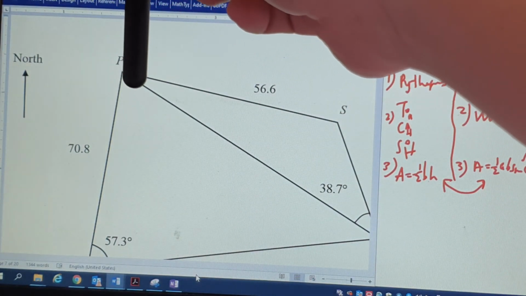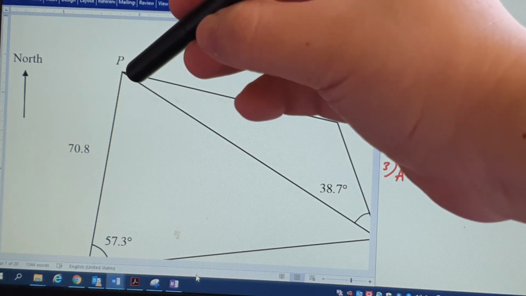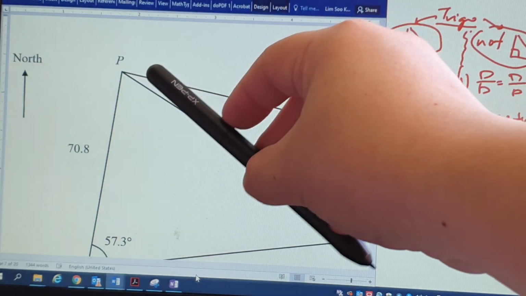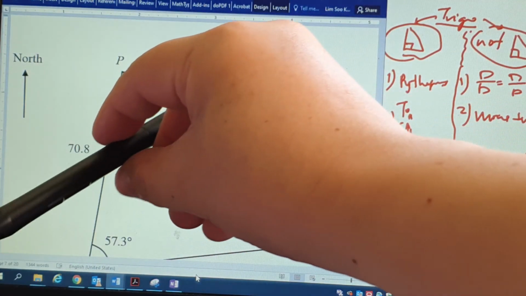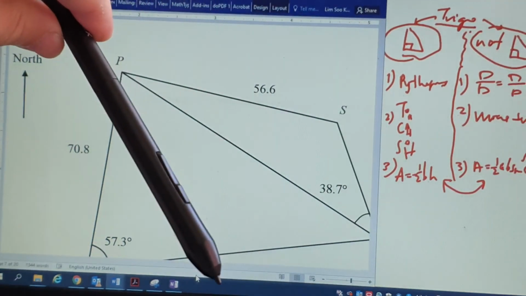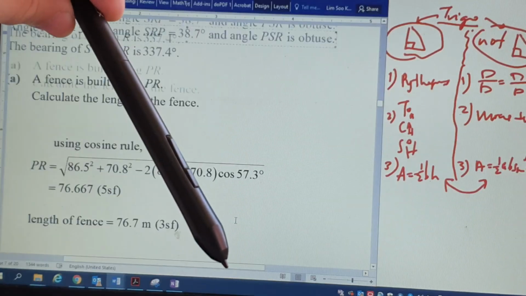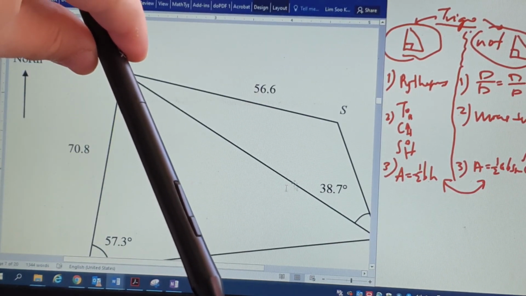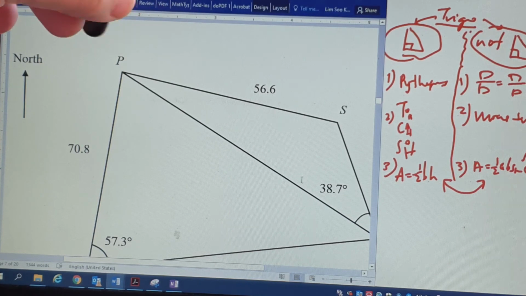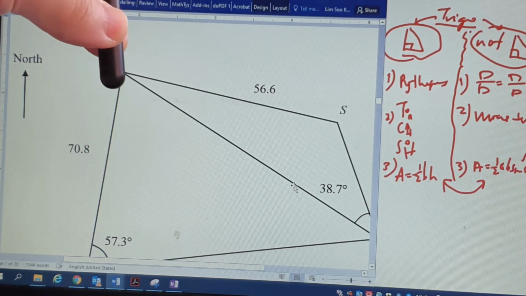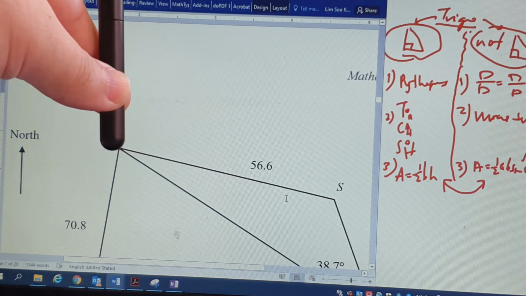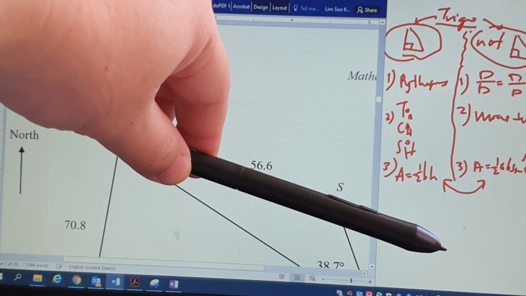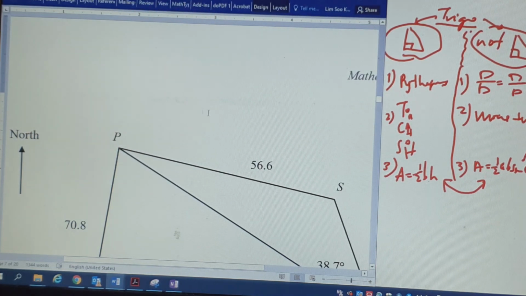Look north, then you turn. So this is the angle that you want. I turned too much. What do they want? They want S, right? Okay. So they want S here only lah. So you stand at P, look north, then you turn until you see S. Then this is the angle that you want.